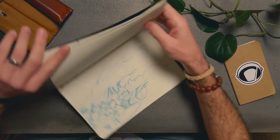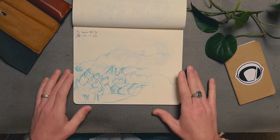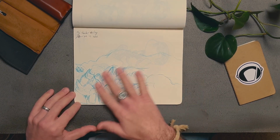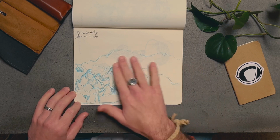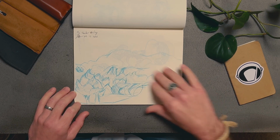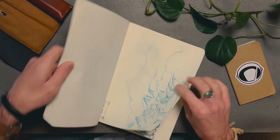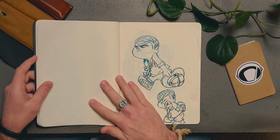This right here, we were in the Hunter Valley at the time. I was just sitting there, the kids were playing in the playground before the restaurant opened for breakfast, and I just saw this view and just started drawing it out. I never quite finished it. It looks a bit messy, but it's just a quick sketch. I was just trying to practice some quick sketches on that one.